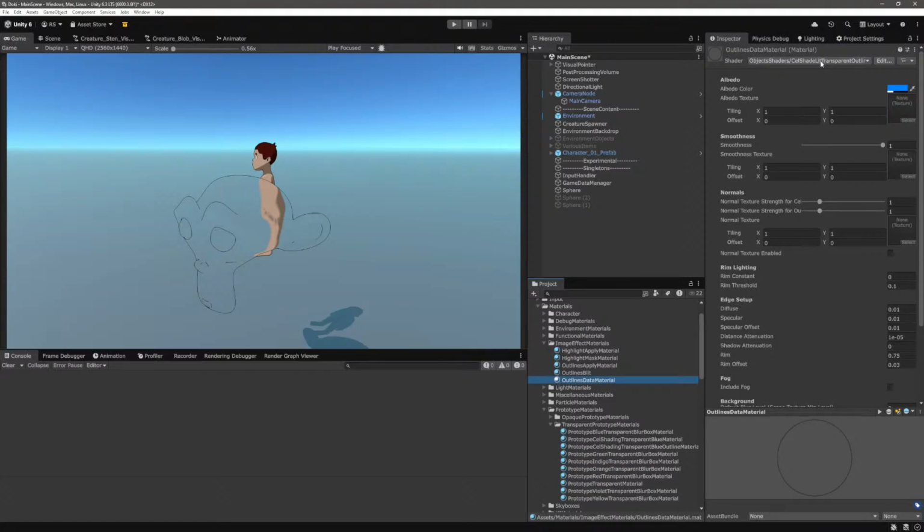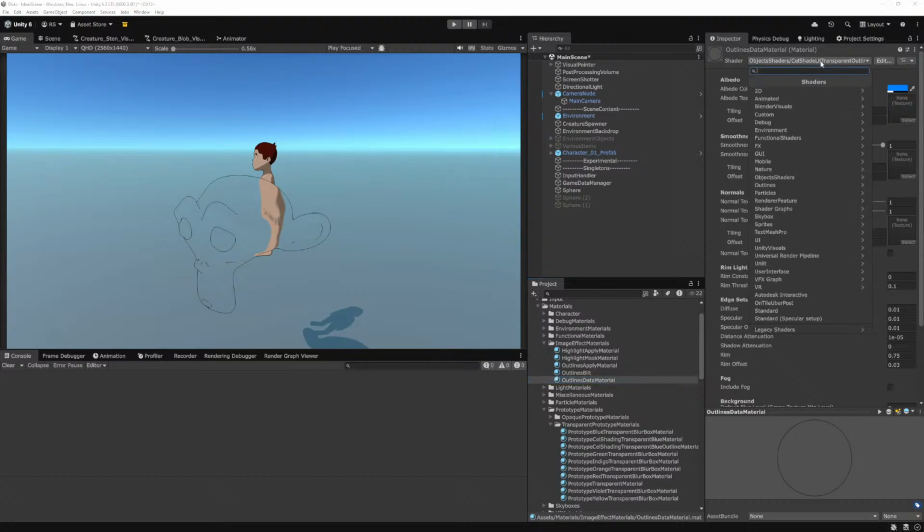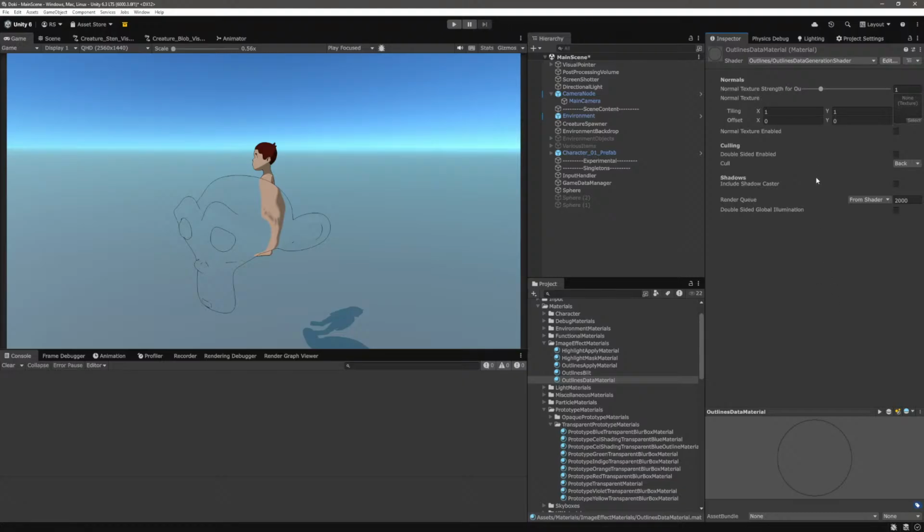And we change it from objects shaders cell shade lit to... Okay, I just put it under outlines, but outlines data generation shader. And I want it to have the same setting as this one.